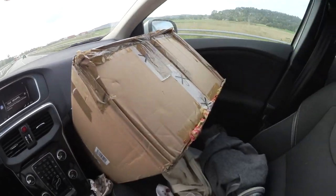Okay, so now we are on the way back to Gothenburg again after picking up all the boxes that we were gonna pick up in the storage unit. Here's one box, there is a box, yes. The whole car is actually filled with boxes right now, from top to toe. So now we're just gonna make our way back to Gothenburg, and we're going to the part of Gothenburg called Partille, to a store called Elgiganten, which means the electric giant.